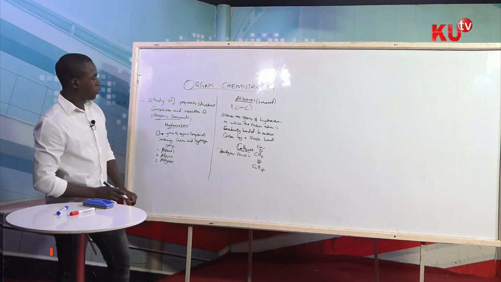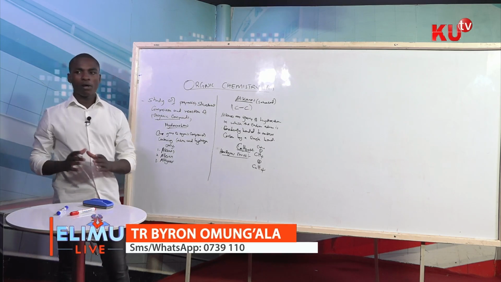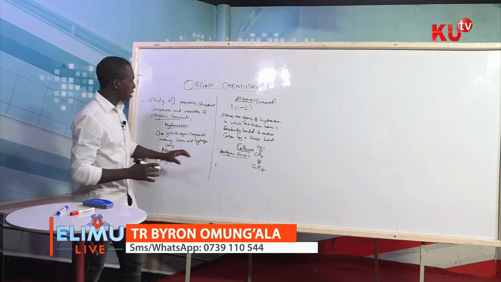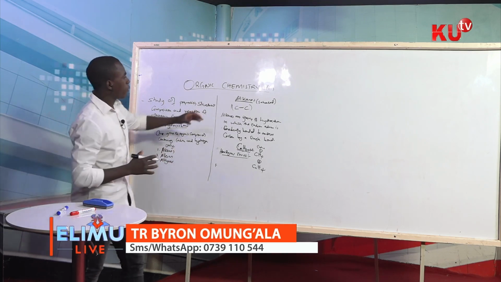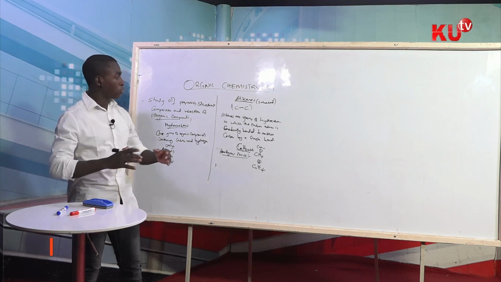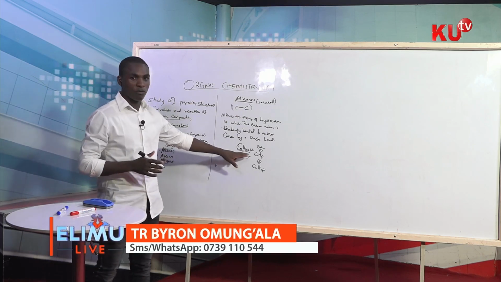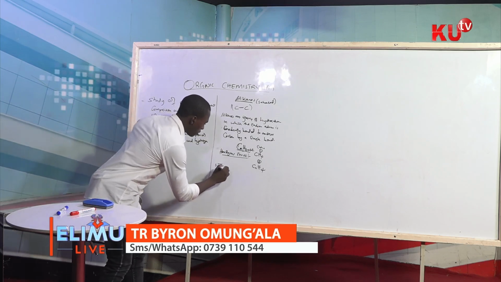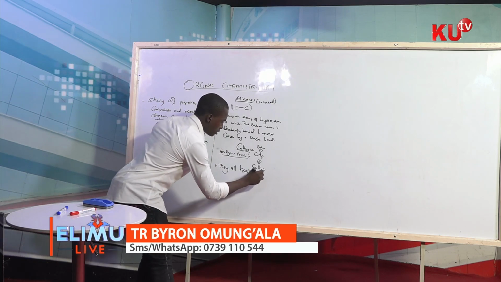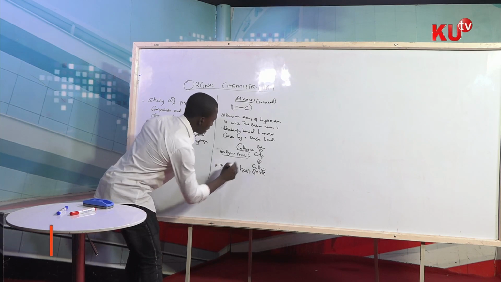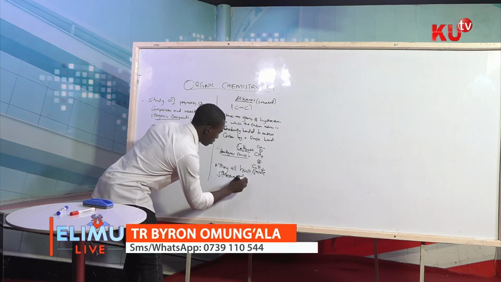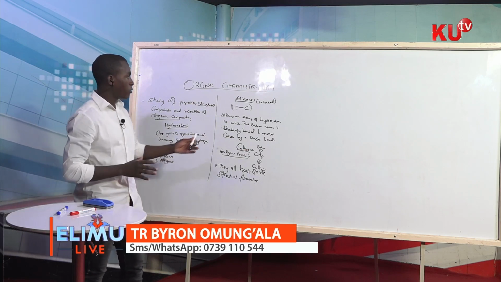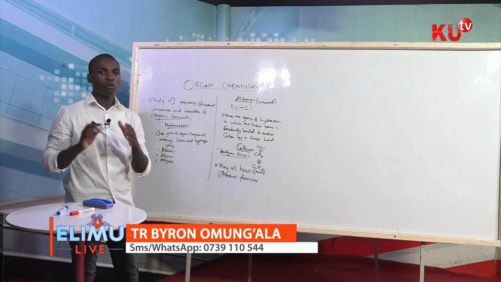Okay, let's proceed. Let's talk about the characteristics of this homologous series. Characteristic number 1: homologous series is simply a group of compounds that contain the same structural formula. Alkanes lie under the same homologous series because all the compounds under alkanes have this general formula, which we call the same structural formula. So property number 1 of homologous series is that they all have the same structural formula. They can be represented by the same structural formula, which is CnH2n+2, and those are specifically the hydrocarbons in the homologous series of alkanes.